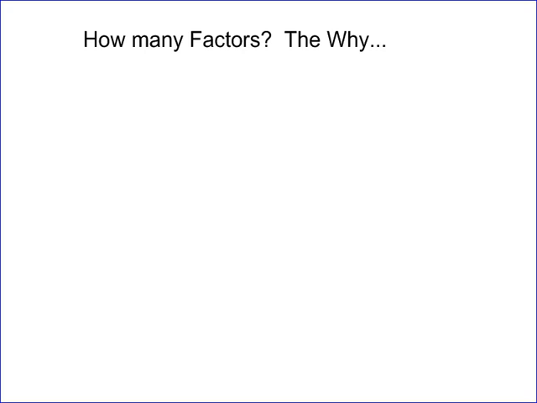The next question to ask after you've learned how to find out how many factors an integer has might be, what is the reason why that works? What is the reason why the trick of adding 1 to all the exponents of the prime factorization gives me the number of factors? Well, let's show you why.